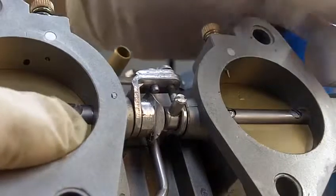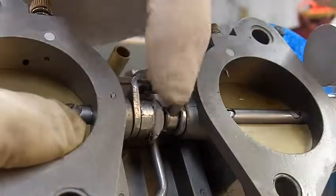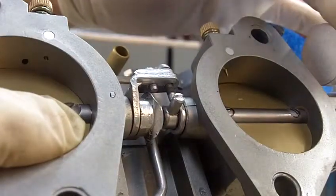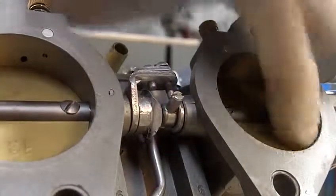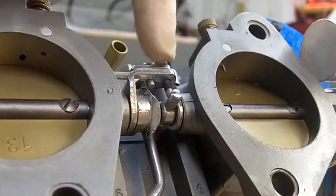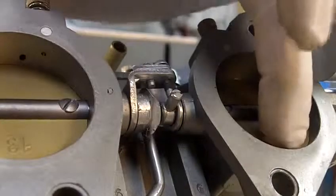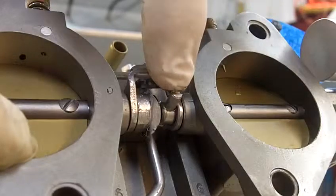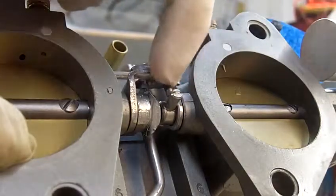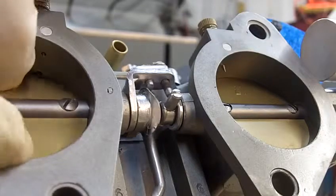So you have your first barrel closed, and then you want to make sure there's a little bit of movement — see right here? A little bit of movement. Now, if you had a problem where you have excess air leakage right here, you could theoretically screw this down to where it just touches and puts a little pressure on this butterfly to close it. But you have to be very careful that you don't start pushing against this lever — this pin right here — and screwing this out so it's artificially opening up your throttle.